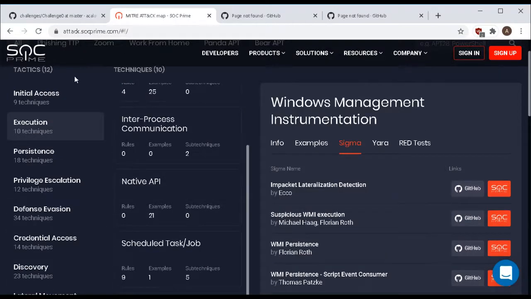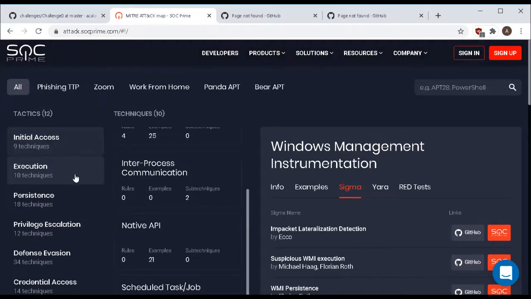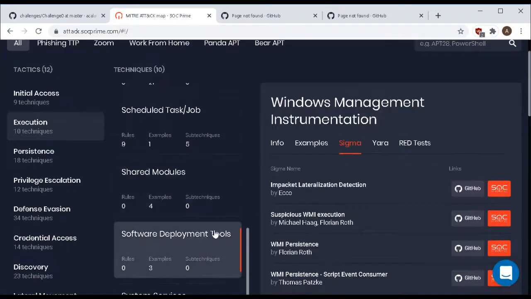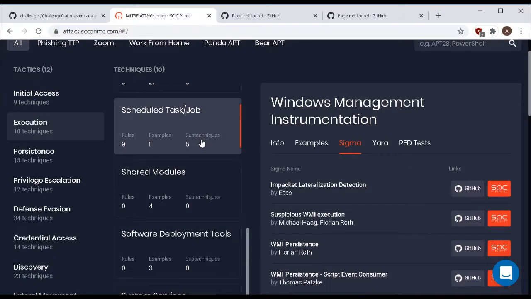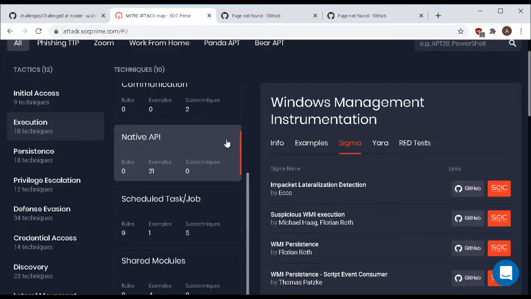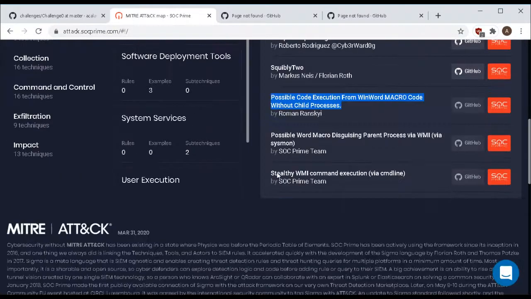Again, get used to this sub-technique view, because everyone is moving to it. I think attack.socprime.com is way easier to navigate than the MITRE ATT&CK matrix.